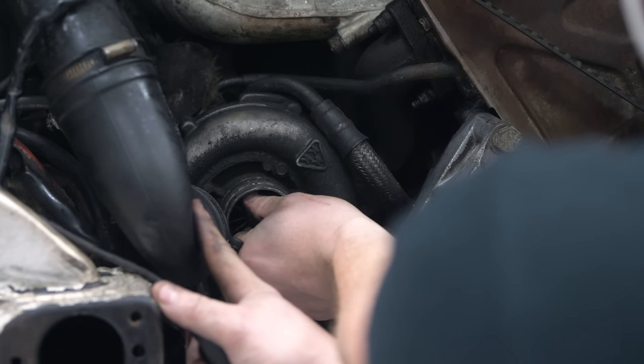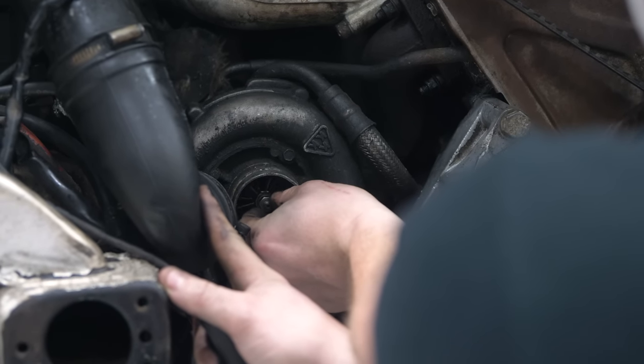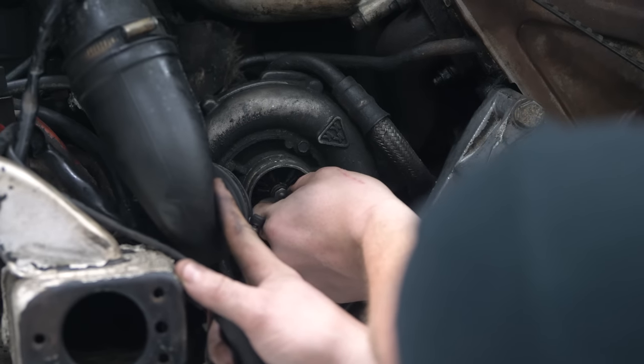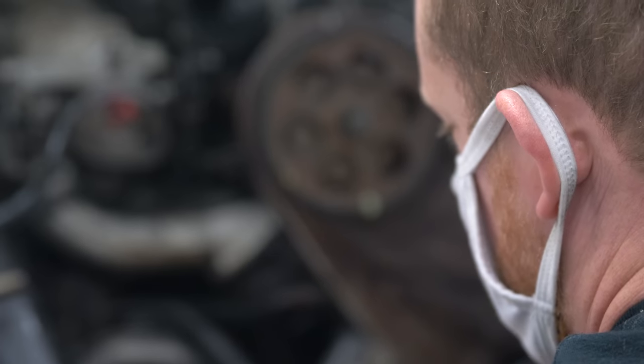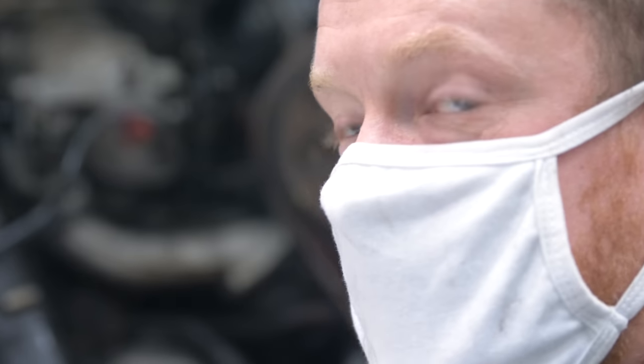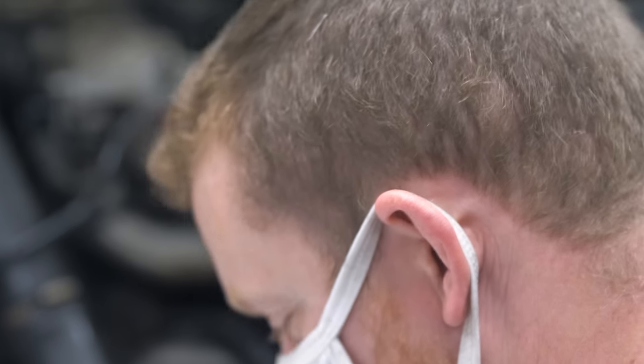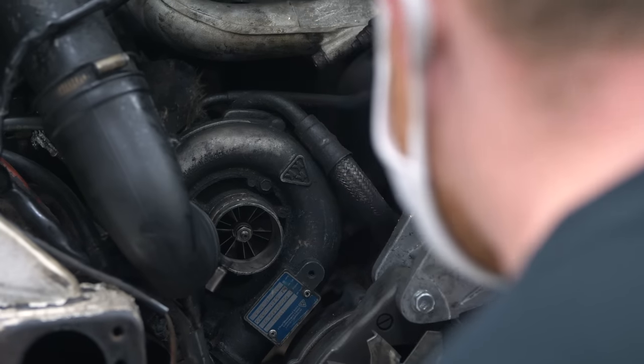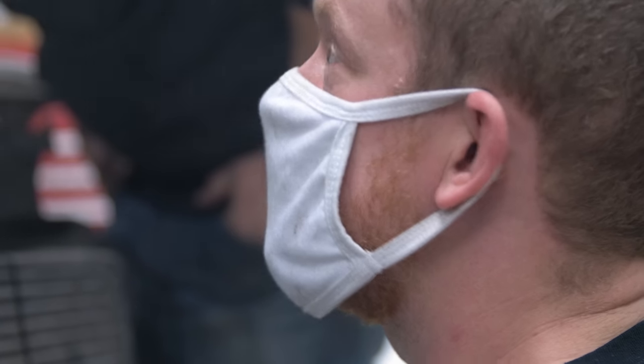Does it get big or does it get fixed? It spins pretty freely. So what size turbo are you going to put on this thing? I'm still not overly confident that that matters. You want to spin it now? No. It looks dirty. I'm not saying that it's not leaking, but I think it is spinning. Fire it up. That always sucks. Try to start it.